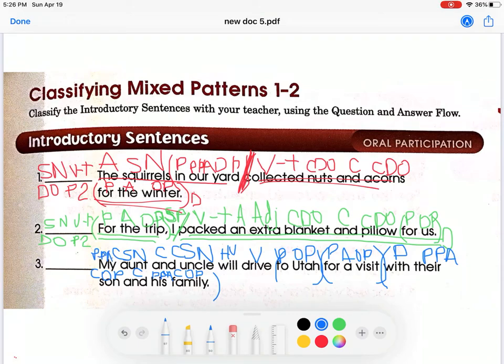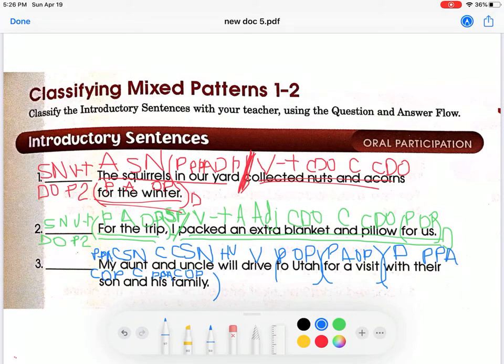Now this one, some students might get confused because they think, oh, well, there are nouns after it. But that's why it is so important to do the prepositional phrases first so that you see that those are actually objects of the preposition and they're not direct objects. So this sentence actually has no direct objects. It's a pattern one sentence, okay? So we're done. No direct objects in this one because all of our nouns after the verb are actually in prepositional phrases. So we don't have to worry about it.